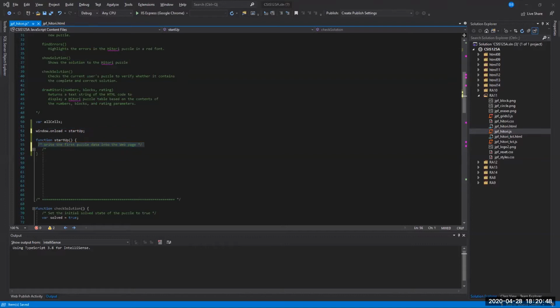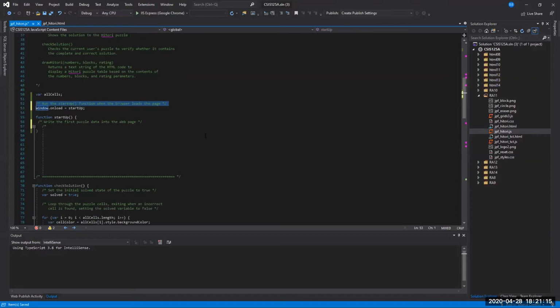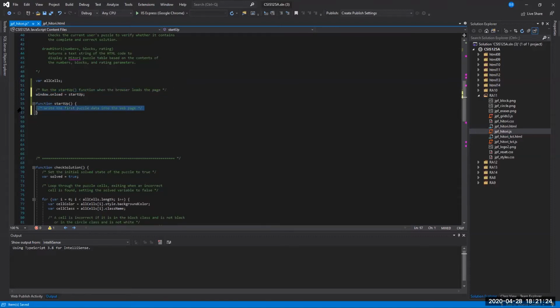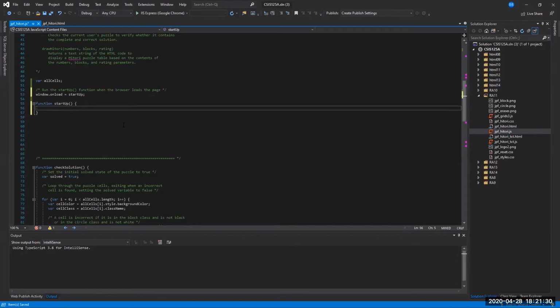Yeah, the comment that goes above the window onload actually should be this. So that one reads, run the init function when the browser loads the page. And that's incorrect, isn't it? That's what they actually have in the solution file, but startup is the correct name of the function. Okay, so again, just good commenting, good practice as far as coding goes. Put that inside of the curly braces. There we go.